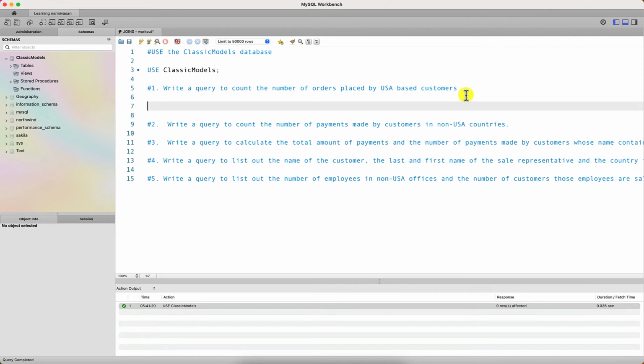to solve this query, the first thing we need to do is take a look at the data model and see which tables are involved in this query.